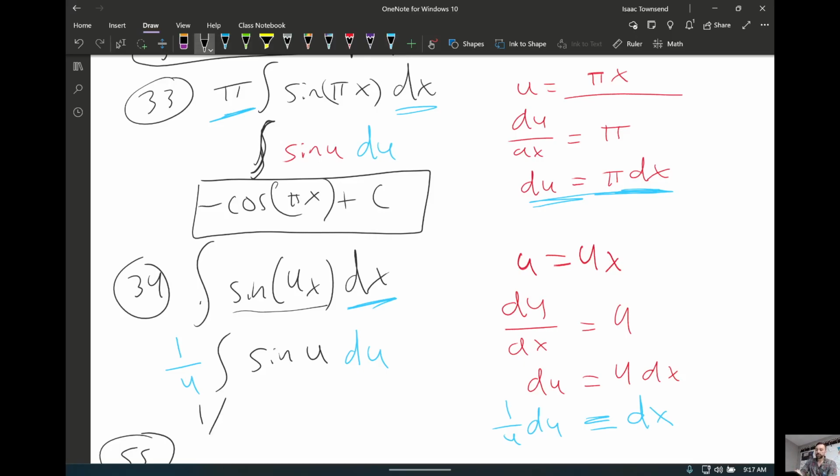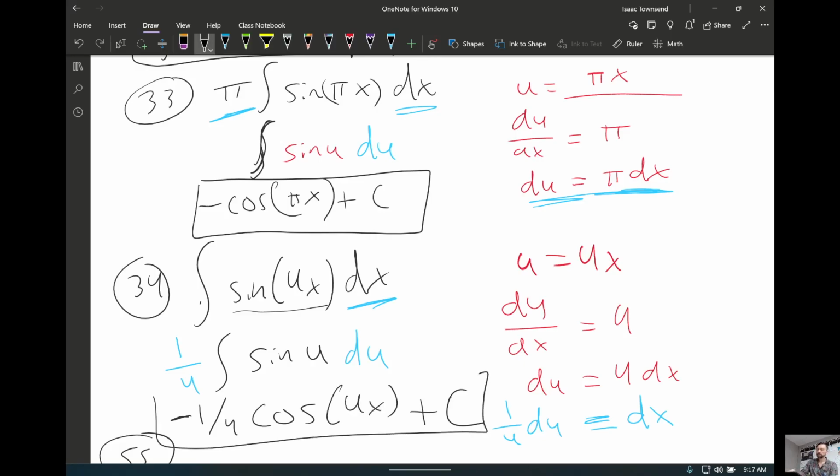Okay, and then the thing that we can take the derivative of to get sine, well, we just talked about that. That would be negative cosine u. You have to have the plus c because this is an indefinite integral. I don't know, we can talk about this later, but sometimes in calculus classes people make up silly names for c. A couple years ago we called it crab. Don't forget the crab, just something silly like that so you guys remember. But make sure you plug in 4x for u in your final answer. Check by taking the derivative.